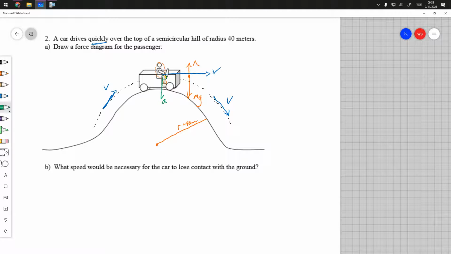Interesting. Okay, so now we're doing the free body diagram for the person, but we're asking about the car here, and then we're going to relate the car back to the person. So let's think about the car for a second. If the car was going to lose contact with the ground, well, the car is in contact with the ground because gravity is pulling it down, right? Oh, right, gravity pulls it down, and the tires and everything into the ground there, and then we've got two surfaces pressed into one another, so that sounds like a normal force, and then the ground pushes back up on those wheels there.